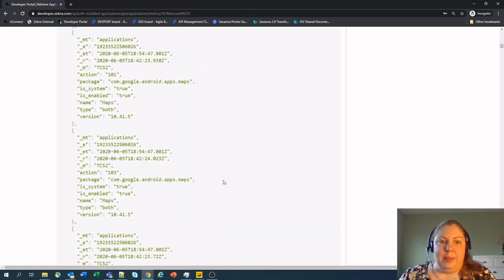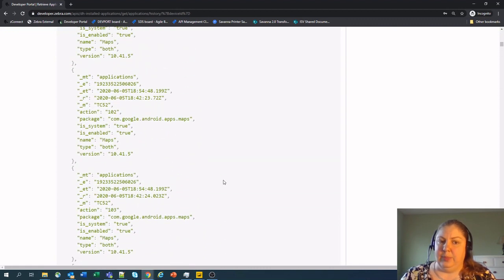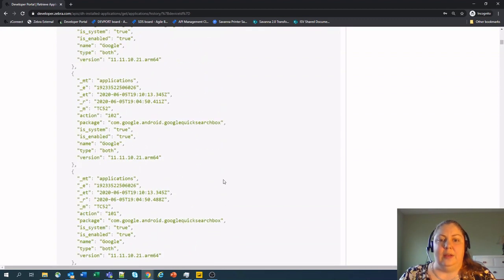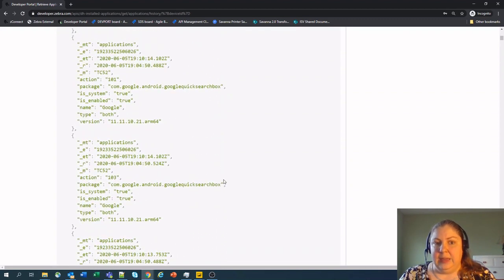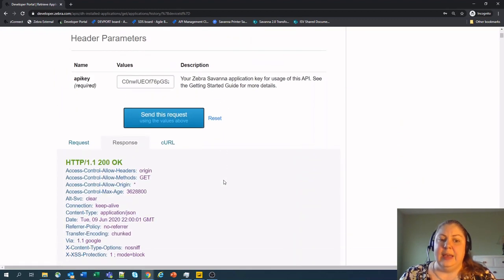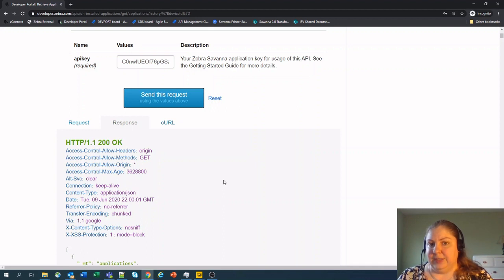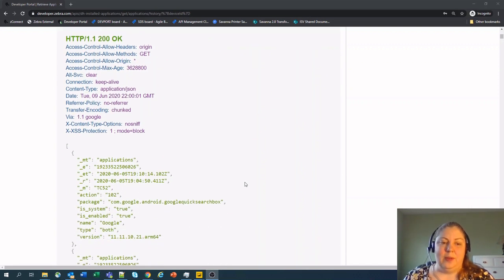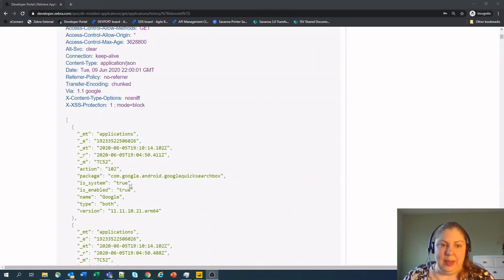These are pulled back by the timestamp, so every day that the device is online and able to send data, it will send a list of the currently installed applications on it. It also will tell you whether or not one of those applications was newly installed that day or whether it was uninstalled that day as well. As you can see, the response also says things like the package name and version number of that package, which can be used later on when you're looking at some of the other APIs associated with usage of these packages and some of the errors that might be involved.